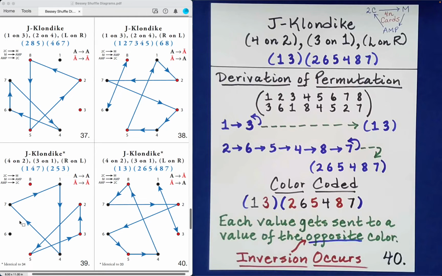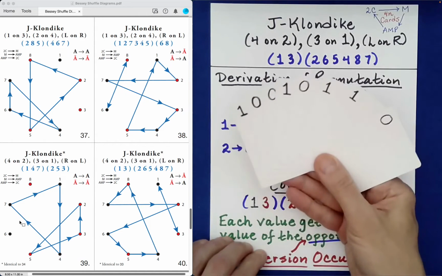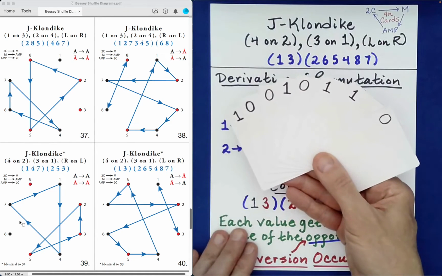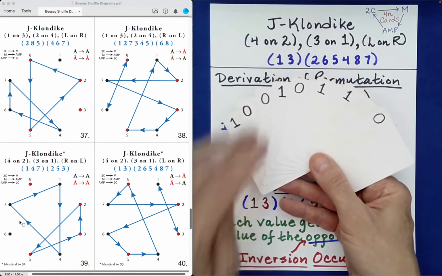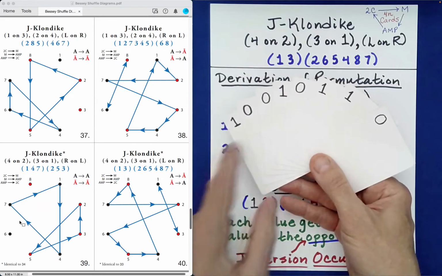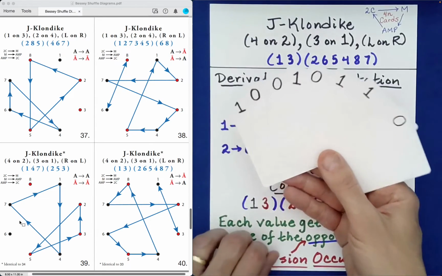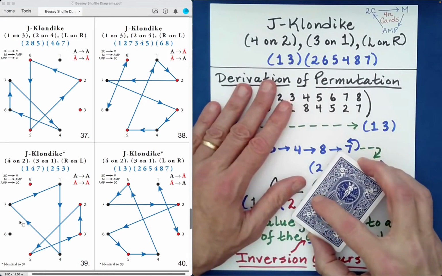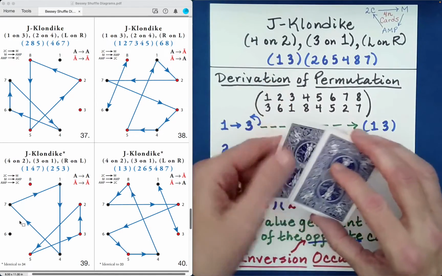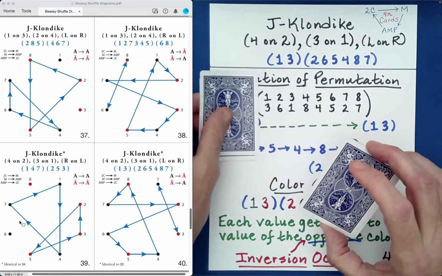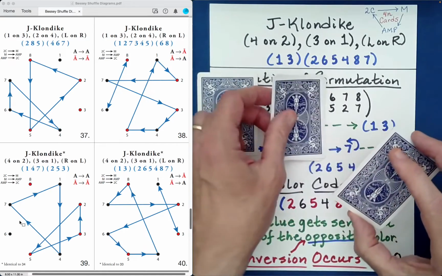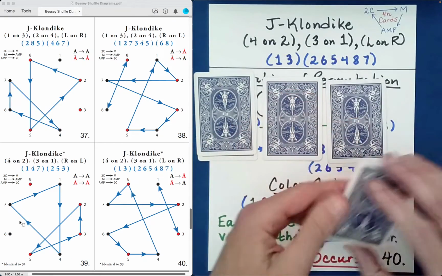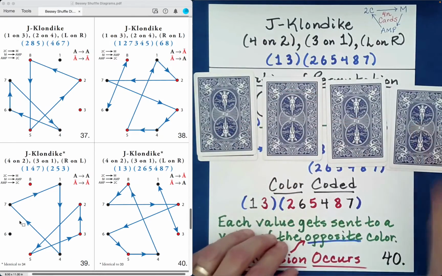Now it will be very helpful to see this effect on our Bessey sequence 1001, 0110, because this shuffle apparently should invert this sequence. So let's go ahead and perform the shuffle. So this is the judicious Klondike. You take the top and bottom off as 1, set that down as pile 1. Top and bottom off as 1, pile 2, top and bottom off as 1, pile 3. The last 2 become pile 4.